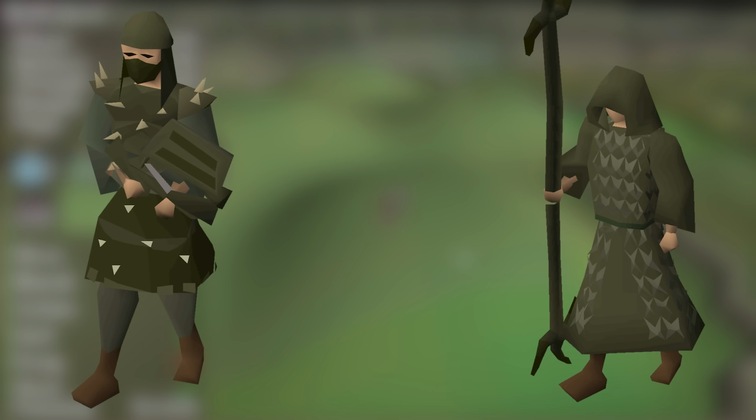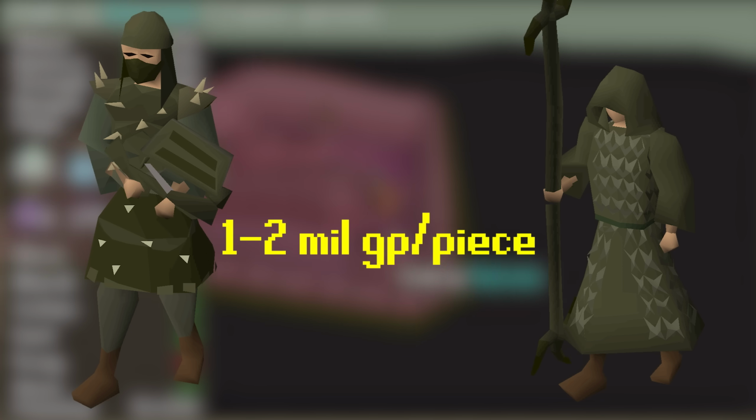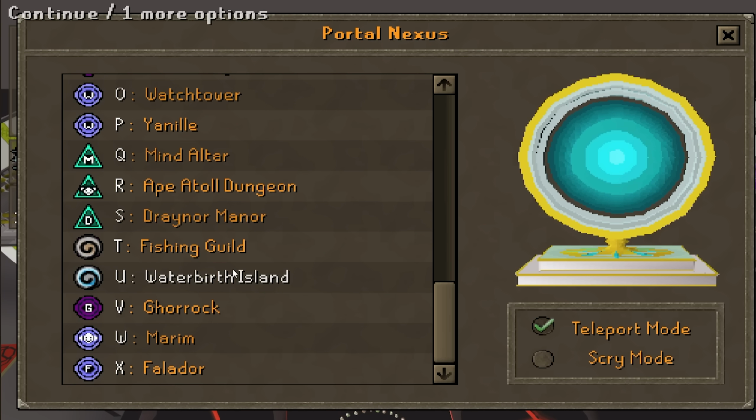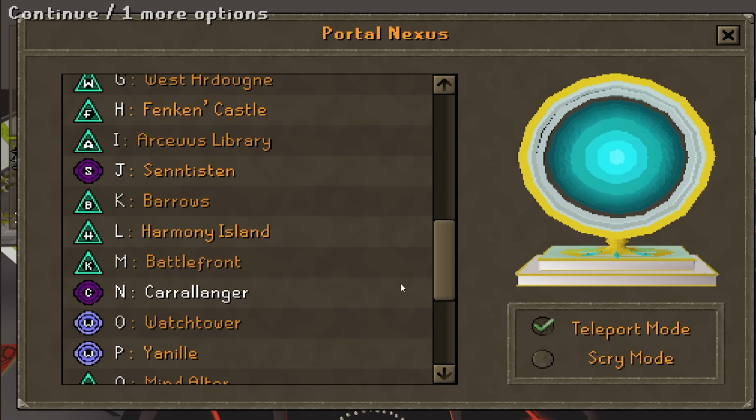With some notable drops here being Karil's and Ahrim's armor pieces being worth around 1 to 2 million GP. But the biggest reward at the moment is Dharok's Axe being worth 3.8 million. You can get here fast by using the Barrows teleport tabs that you can buy on the GE.